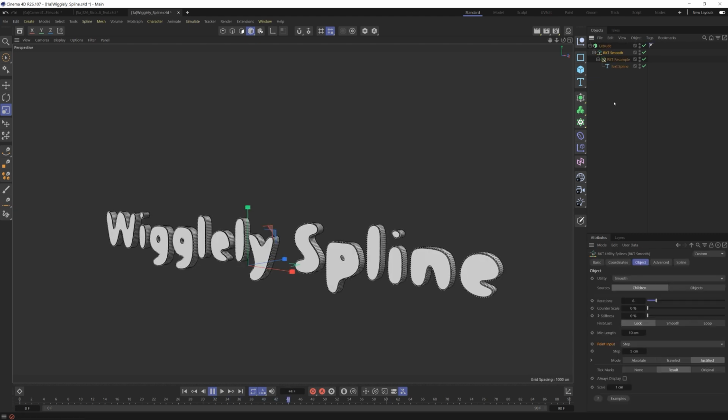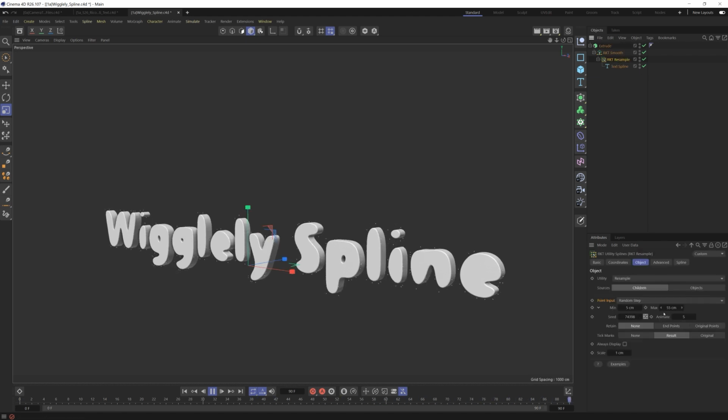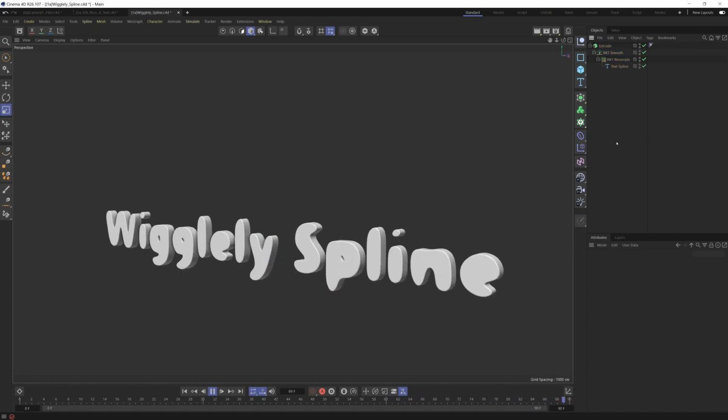Dropping that into the extrude, you now see that we've got a little stop motion spline jittering around without very much work. All we have to do is set our min, our max, set the animation frame, and then smooth it out with a smooth. And that can be fed into any spline anywhere in Cinema, including even a simulated spline.